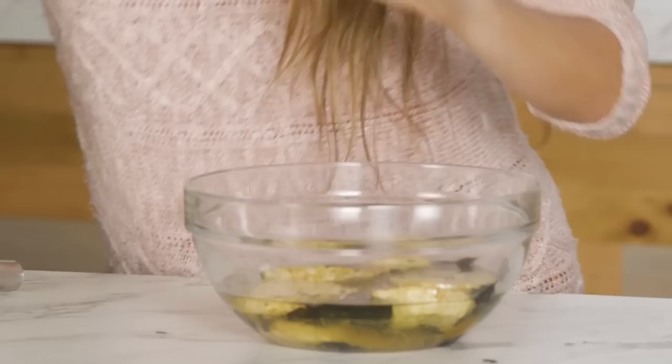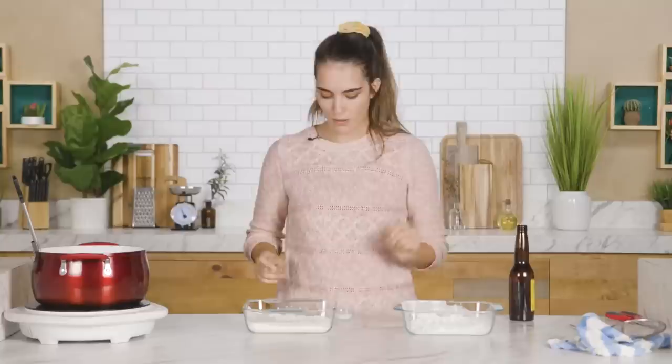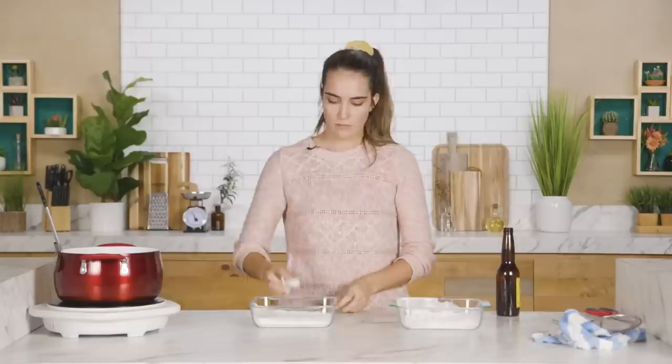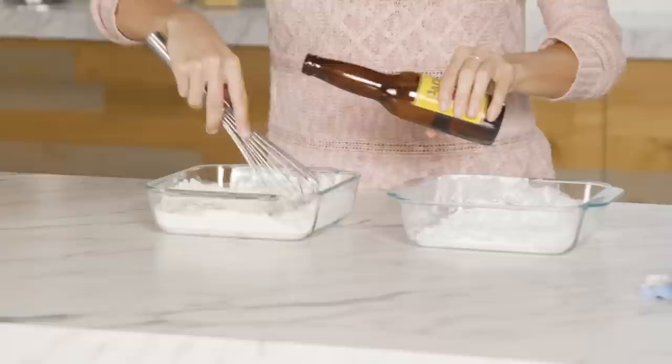So we've got some flour and some cornstarch, some baking soda and some salt and some beer. Okay, so we're gonna add our baking soda and our salt to the flour. There we go, out you go. Mix you up and then just a good old fashioned lager. Seems only fair. And I wanna mix this up. I'm gonna stir it in slowly and consistently so we can really mix this up. This is gonna be our beer batter.